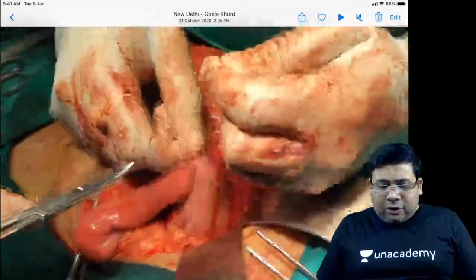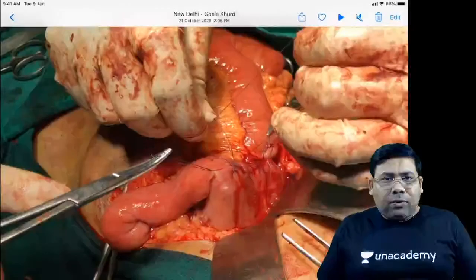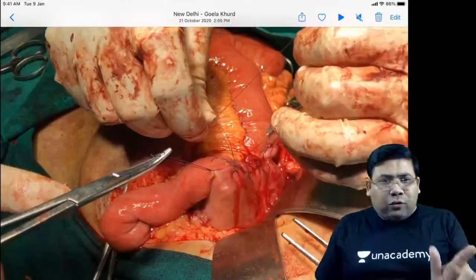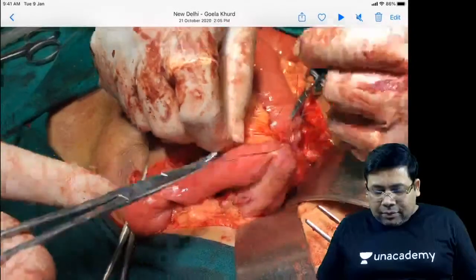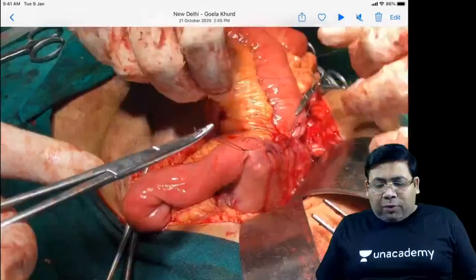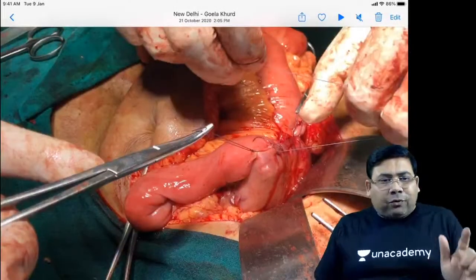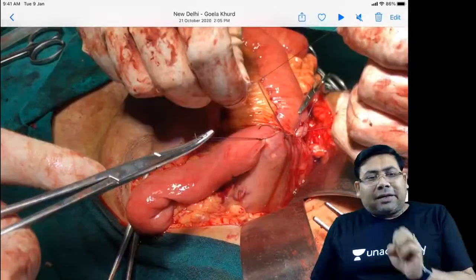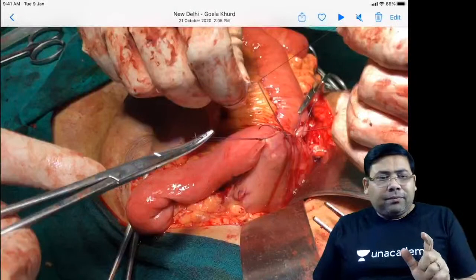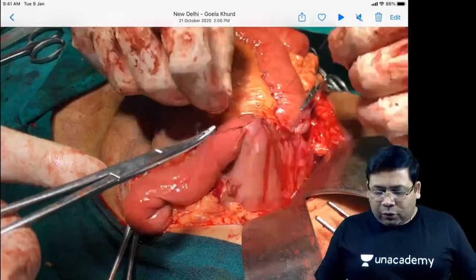Again I will create a loop. Again I am going to pull a loop. Can you see? So loop out of loop again. Again I am going to lock it. Again I am going to pull a loop. Just see, bachcho. Can you see? I am doing a loop out of loop. Bachche, that is why surgery is a practical subject. You cannot mug up. You have to remember it. You have to understand it. So loop out of loop, loop out of loop.